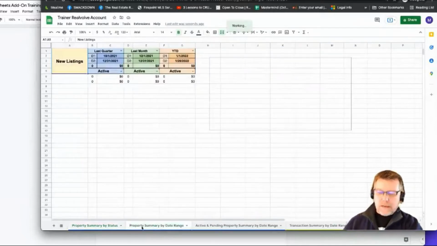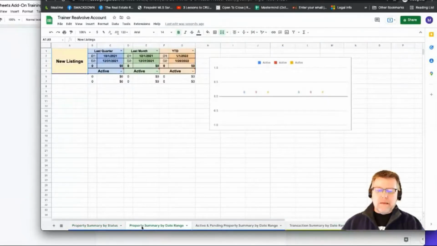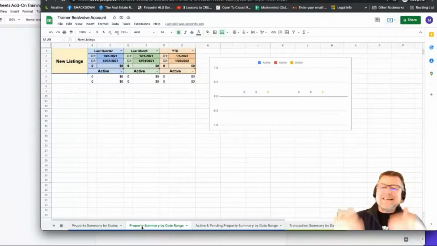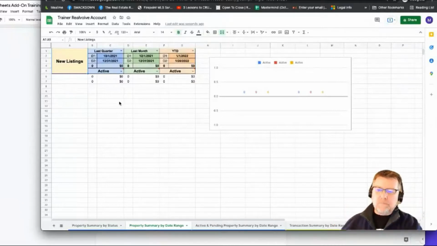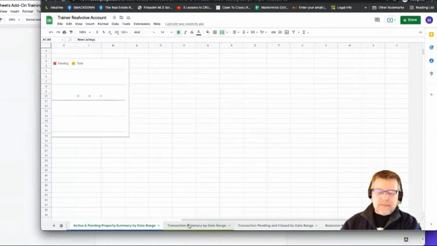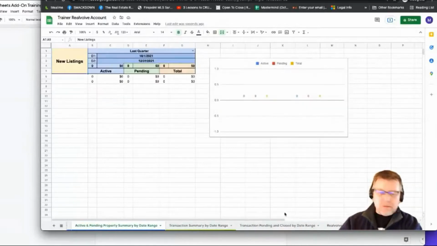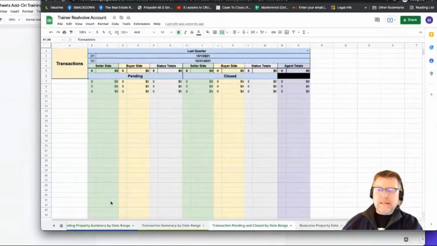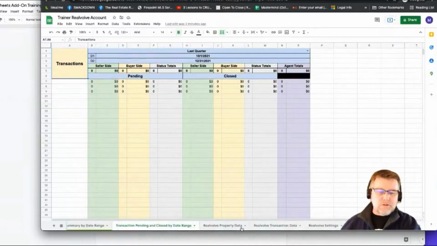We've got one in here for property summary by date range, so you can specify a date range for different statuses and get those. There's an active and pending. So there are a few pre-built spreadsheets that you can use. You can manipulate and change them however you want. That's for the listings. There are similar things for the transactional side, for the closings that you may have.